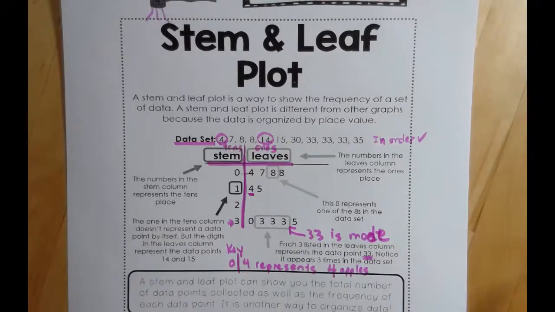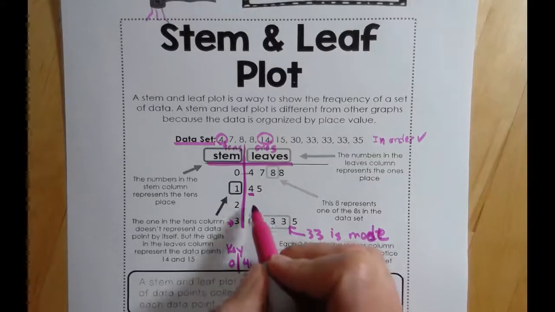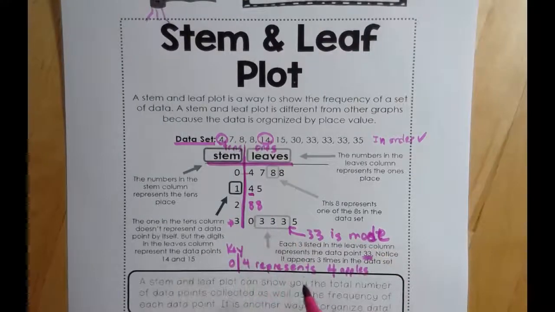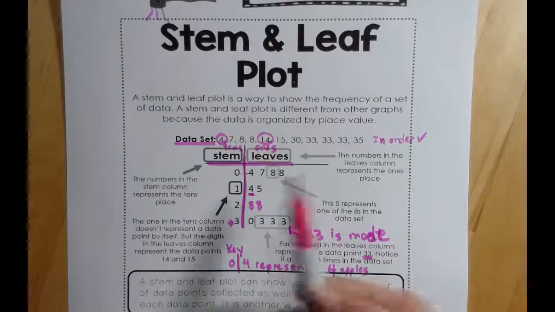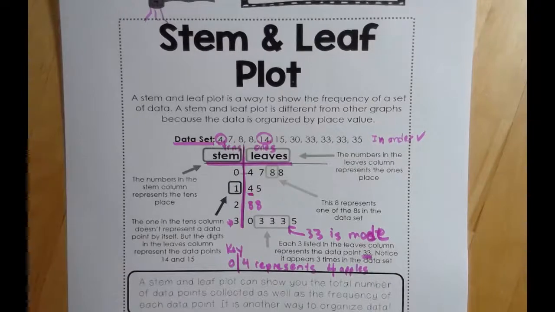Now, I don't want you to get tripped up because you see there's 2 8s there, and let's pretend just for a second that there were 2 data points that were 28. Just for a moment, I'll write them in. So you might be tempted to say, oh, there's 1, 2, 3, 4 8s, so 8 is the mode because it occurs most often. But that is not the case. Can you think of why?